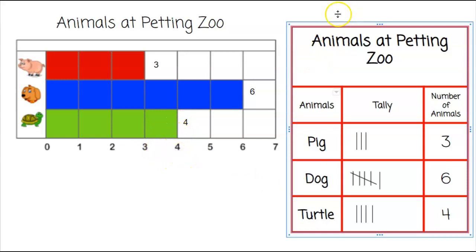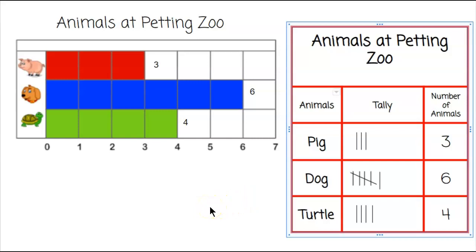I can also look at the data that is in my frequency table. Remember what we said about these tally marks. If I have 1, 2, 3, 4 tally marks and then a diagonal line, that's 5. So here I can count 5, 6. Don't forget that this symbol means 5 because I have 5 tally marks there. It helps me to count on instead of counting every single line.